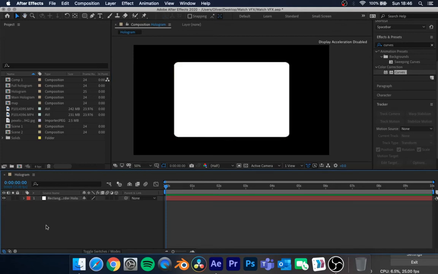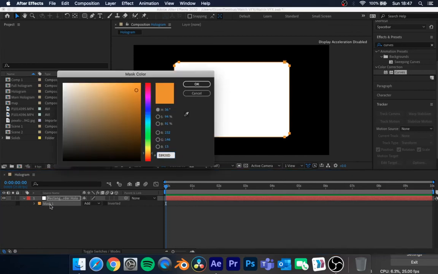Okay, hit U to get rid of all my sub-layers. So we can see we've got our rectangle here. It's not looking very fancy at this point, and that's because I'm going to select the layer, hit M to bring up my mask. So this mask, this rectangle that we dragged over the top of our solid created a mask, which is what we're seeing right now. You can also see the outline is orange, and it's orange here too.